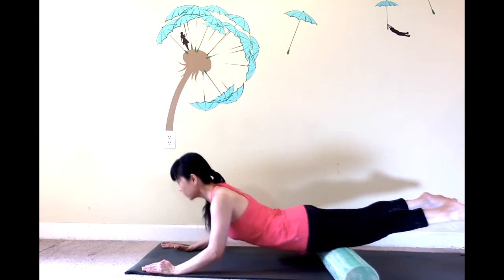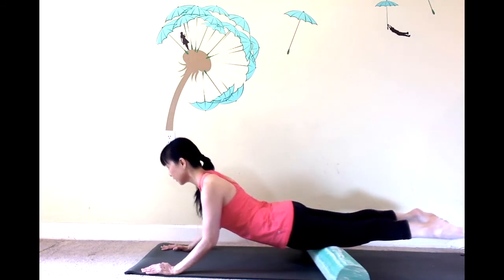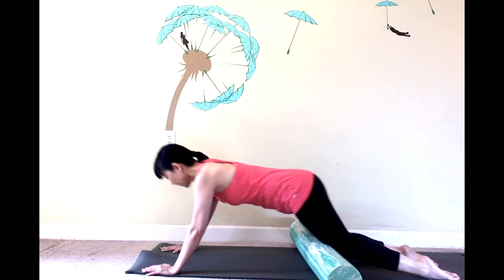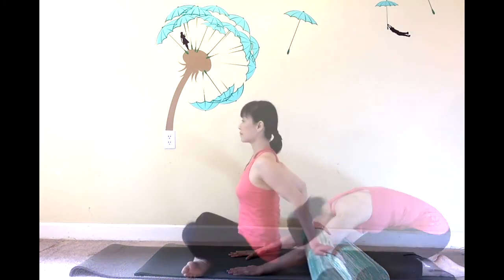Also keep your elbows in parallel position when you bend your elbows to work your triceps. Lower both of your elbows at the same time, then straighten at the same time. Keep your shoulders down. Sit back to your heels when you finish 5 sets.